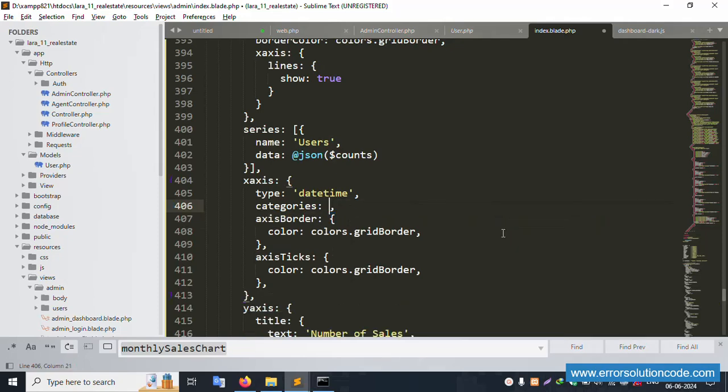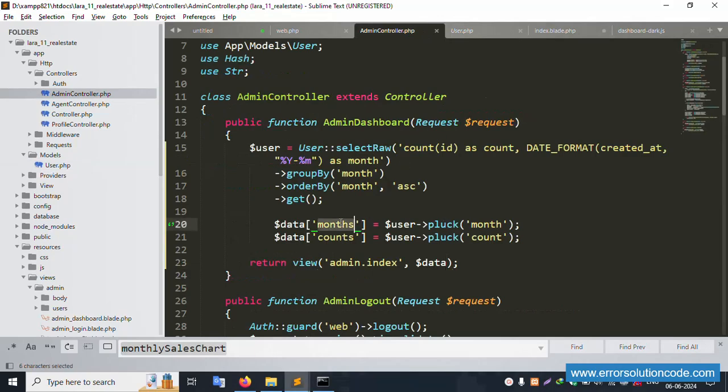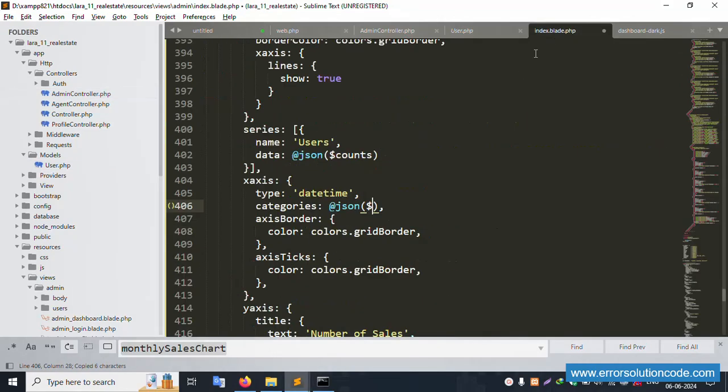Inside this, the name is dynamic set: $JSON month, $month. This month is already included. First of all the count, second the month. Save file, successfully set this month, and JSON count.